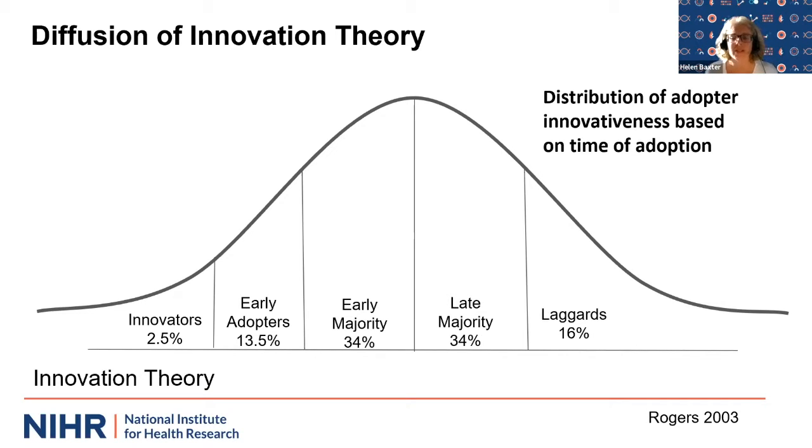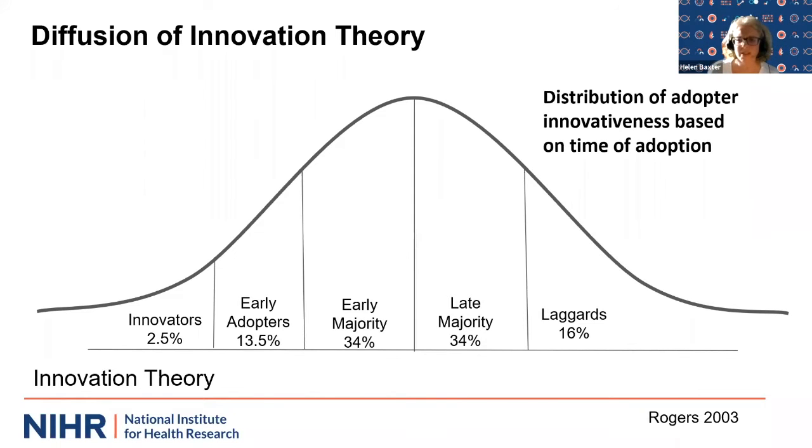So as you can see from the diagram, 50% of people are essentially late adopters. And the early adopters are quite a small percentage, and the innovators are even smaller still. And what this theory explains is those early adopters and innovators are really essential to getting the ideas out there. So these are the champions. And so the work around how champions work and operate, and you may have seen it in action, is a very important consideration in how to get new ideas and innovations out into the wider field.